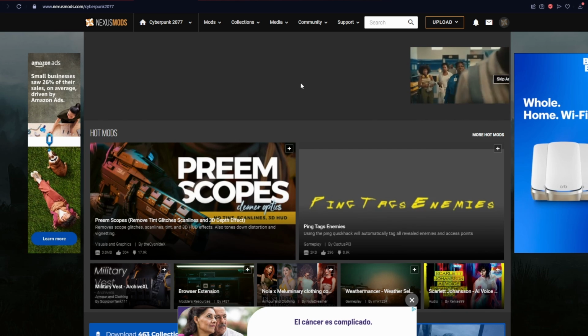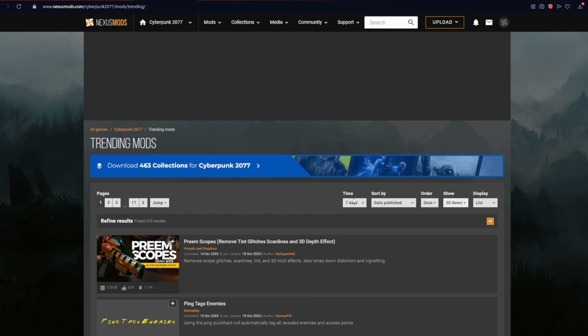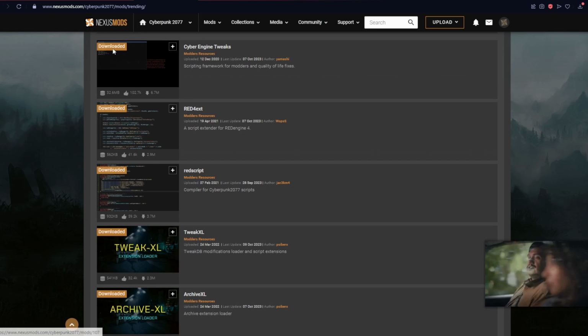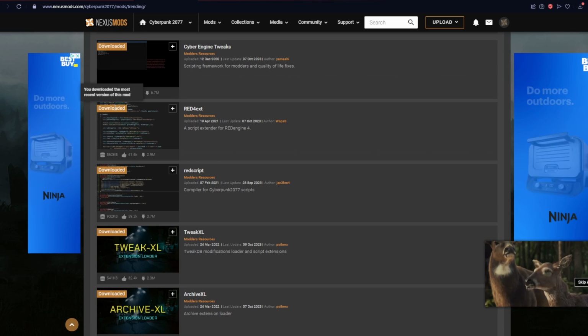Best way to do this is just go to the hot mods, which is located up here. Go over to the first filter, click on all time, and in the second filter switch that to trending, and you're going to have all 5 mods right here at the top. It's going to show you if you've downloaded the most current version or if there's been an update since your last download, making it super easy and efficient.